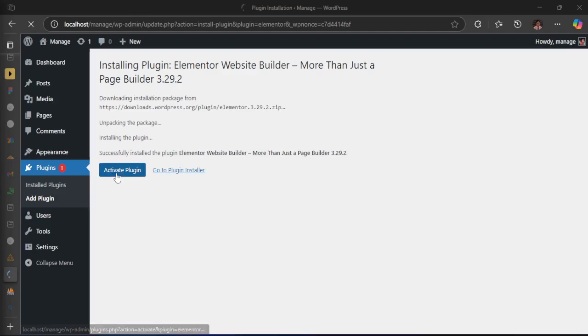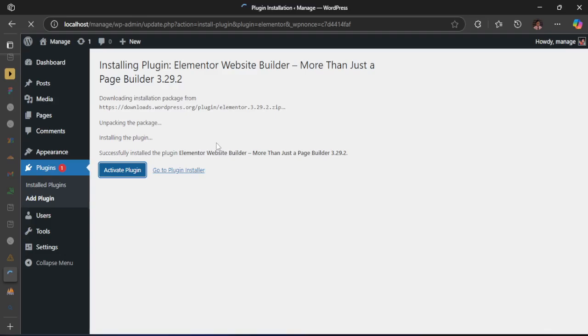So the next thing we need to do is to activate the plugin, which is something we can do from the installer, but I'm going to do it from here. So we activate the plugin, and this will direct us to Elementor sites in case you want to activate the pro version, but we're not going to activate anything. We're going to be using the free version. We are learning right now, so we don't need to pay for anything at all.